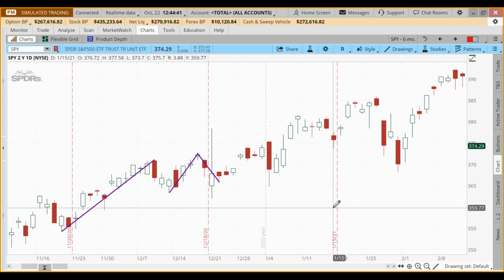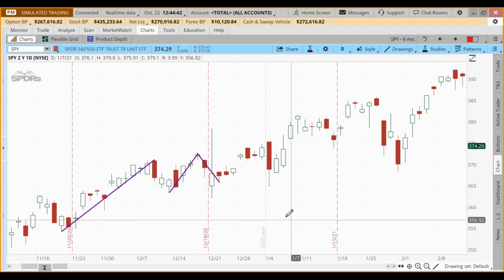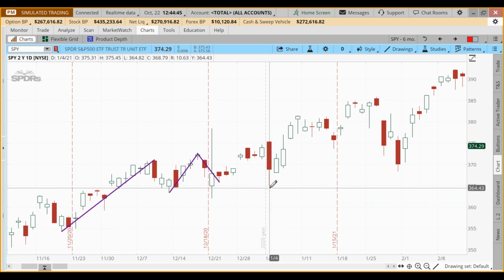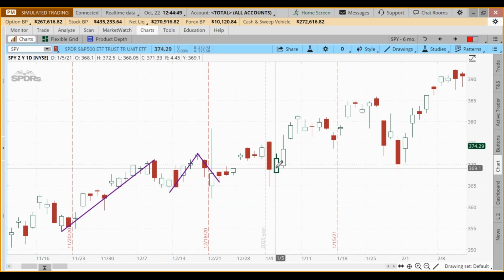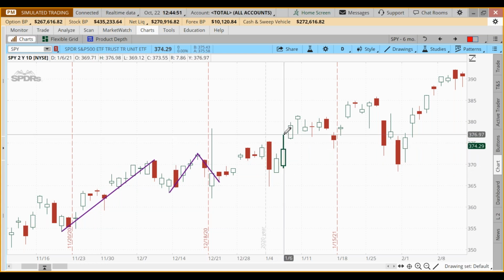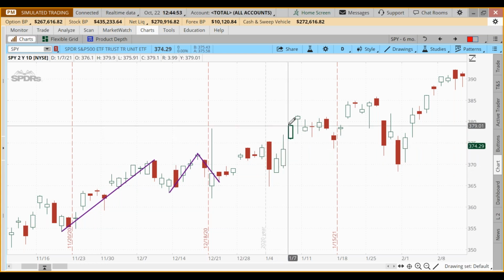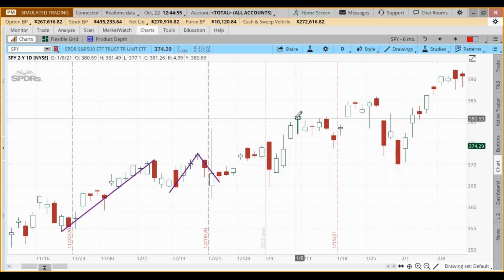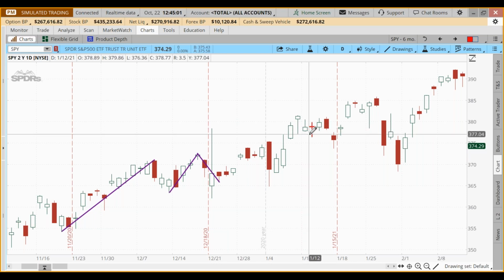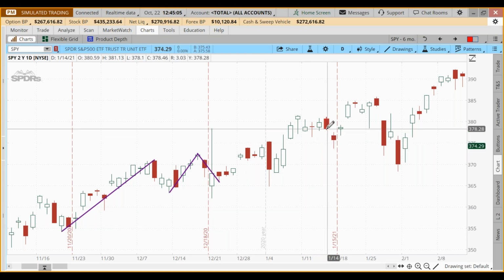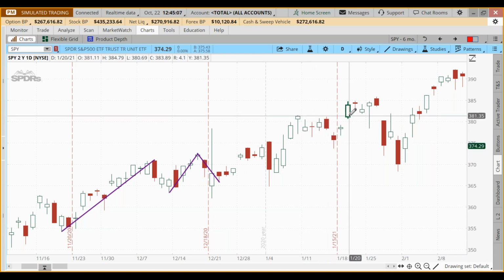Okay. Last one. Let's say we have a low right here. An in between bar, nothing. Here's a new high. Here's another new high. Here's another new high. All right. Now we have a low, a low, a low, and there is the enter right there.